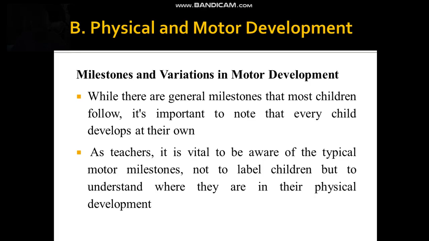However, significant delays in motor development can be a sign of developmental disorders or other underlying issues, such as cerebral palsy or muscular dystrophy. As teachers, it is vital to be aware of the typical motor milestones, not to label children but to understand where they are in their physical development. This knowledge allows educators to create appropriate challenges and support for each child's unique developmental trajectory.